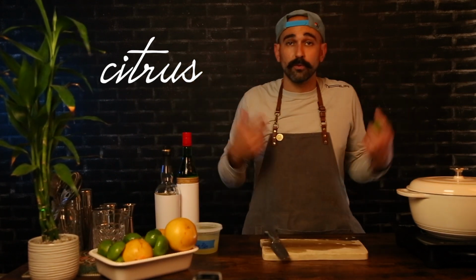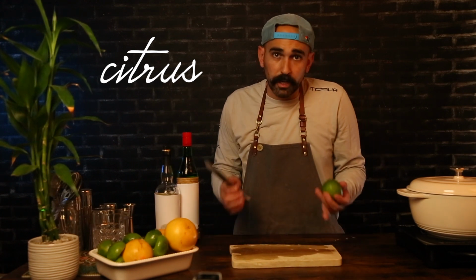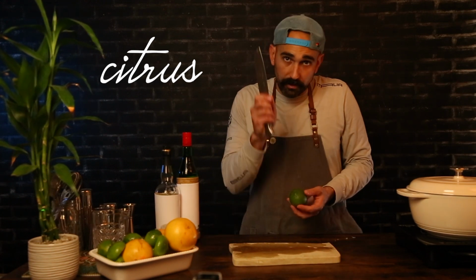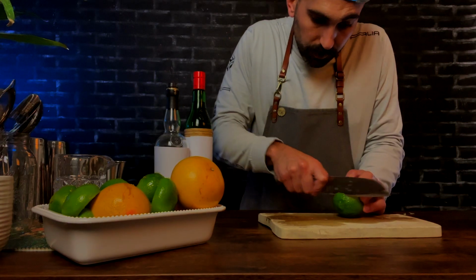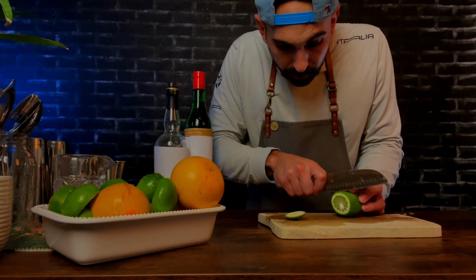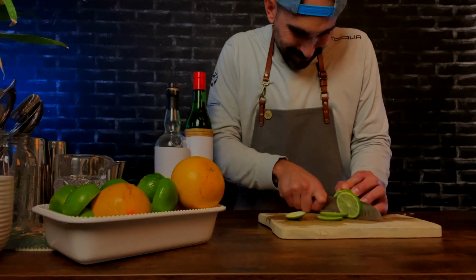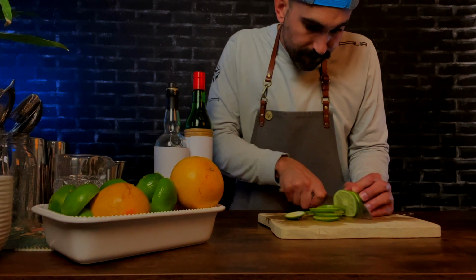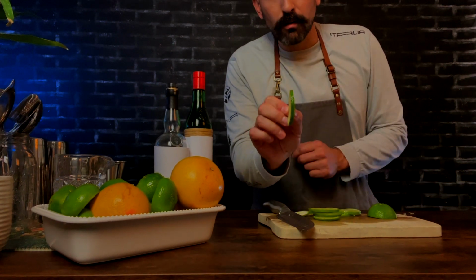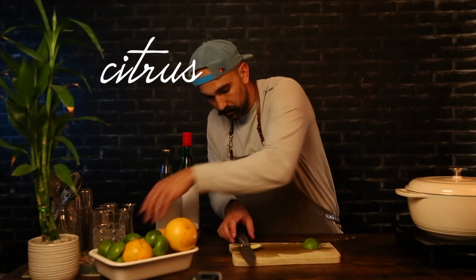Now, real quick before I switch to grapefruits, I'm going to grab the last lime that I saved for garnish. And when cutting lime wheels, what we're looking for are thin slices. So we cut the end off here, boom, see that? And you want thin slices. See? That's what we're looking for, right there. Stack these to the side.